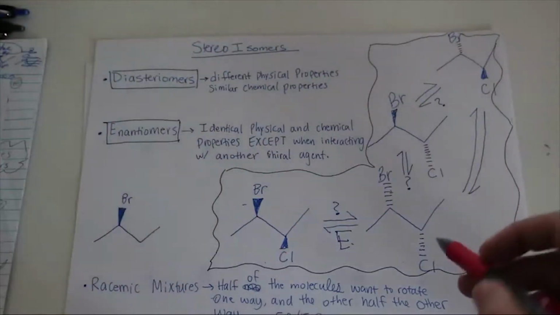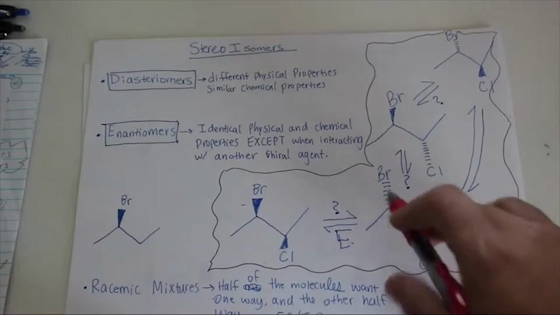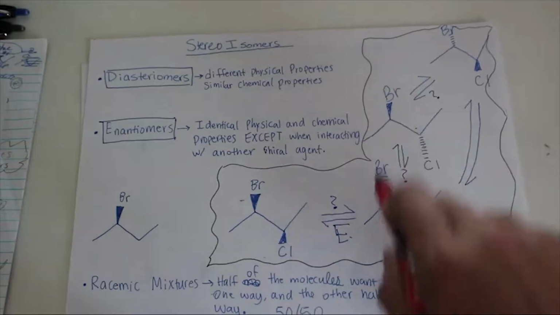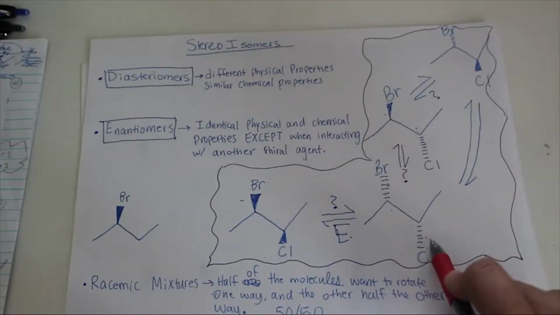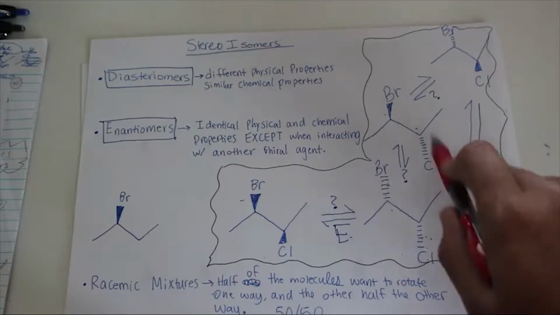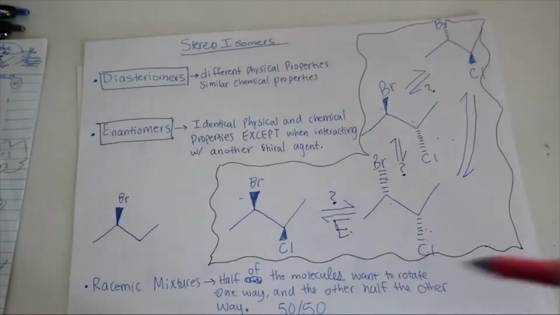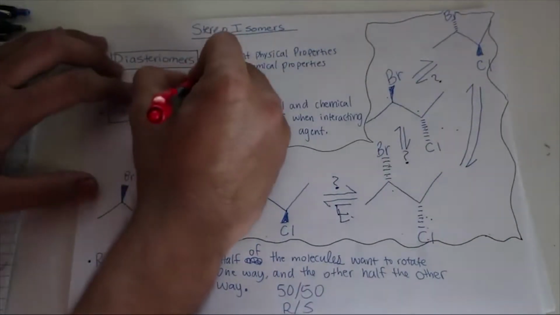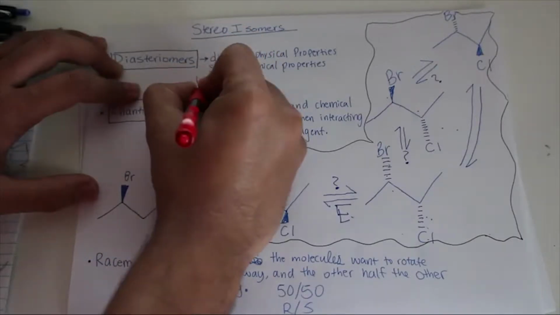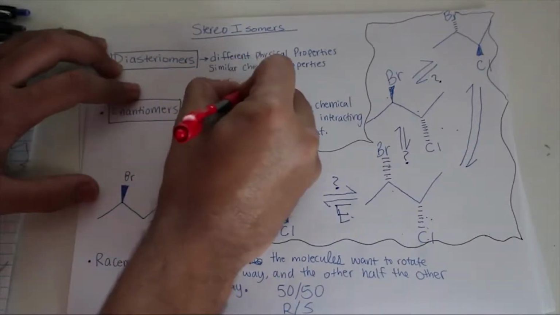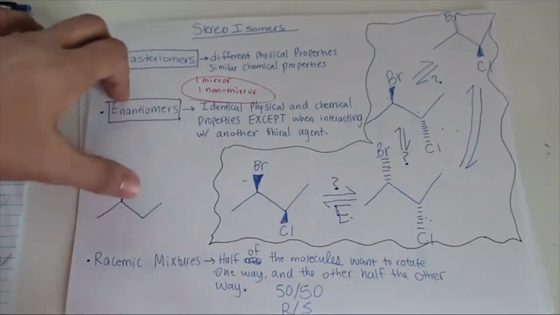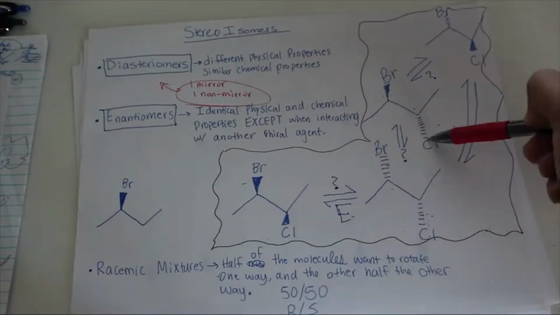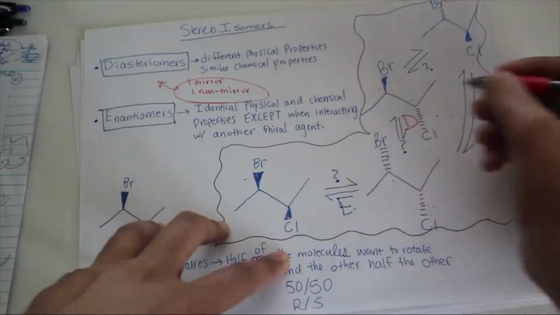Okay. Now this one, we have the two dashes going to this figure. So the bromine is on a dash going to a wedge. So one completely changed, and one is a dashed chlorine and another one's a dashed chlorine. So one changed and one didn't. As you can remember from the prior session, I referred to diastereomers in a good way by saying one mirror, one non-mirror. So if you remember it like this, you'll never get it wrong. You'll always get it right. And this is for diastereomers. So that's exactly what we have. One changed, one's a mirror, and one's not. So we know this one is going to be a diastereomer.